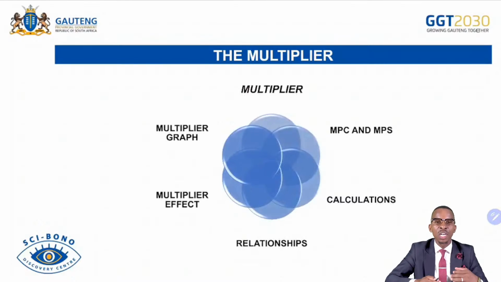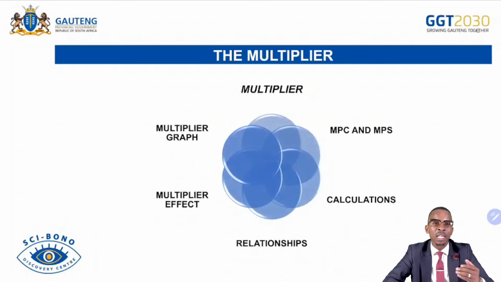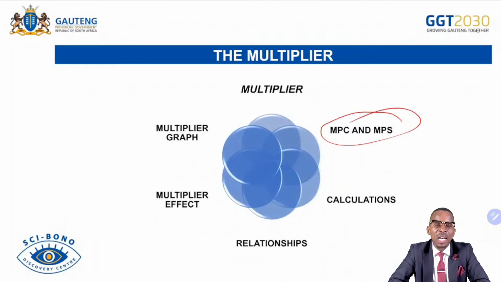On the multiplier, we deal with the notion that spending by someone becomes income for another person. You know better, whenever you buy a product from someone, it's an expenditure for you, but that person receives that as income. And that person will do the same thing. They will take the amount of money that you have spent, save a certain portion and spend a certain portion. So that simply goes back to the notion that someone's spending becomes someone's income. So we have the multiplier explanation. We have the likes of MPC and MPS. If we talk about MPC, we talk about the marginal propensity to consume, and MPS, marginal propensity to save.